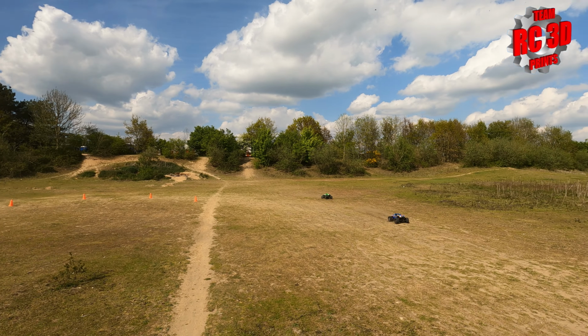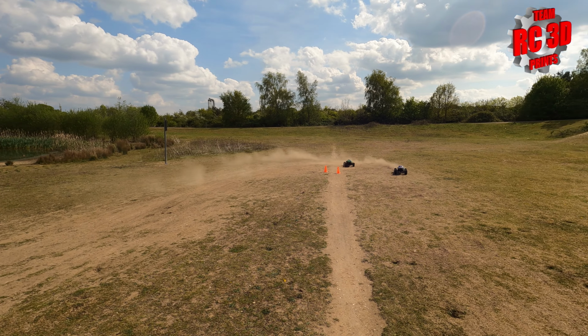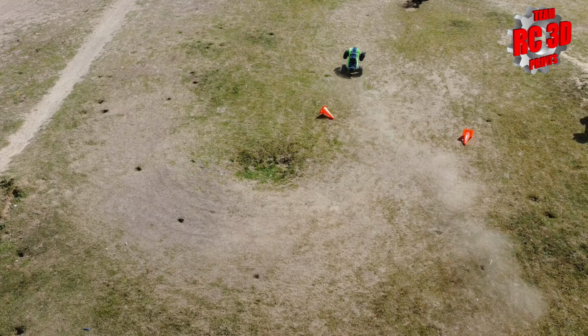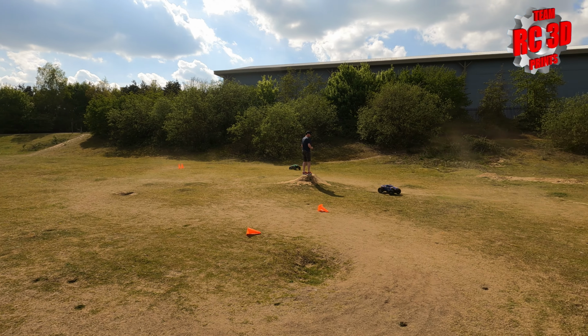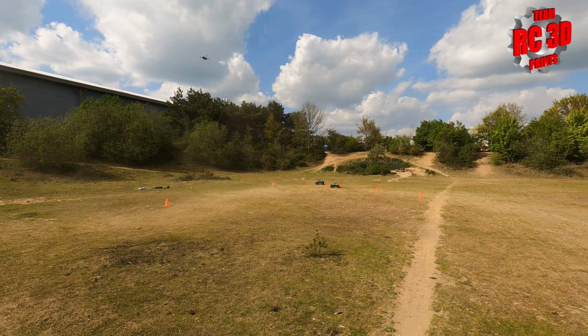Definitely a difference in handling. You definitely notice the tyre ballooning, but I think it's your compound of tyre that makes the car handle differently. The cone's been got again. Try and hit Matt this time. Oh, got the cone.